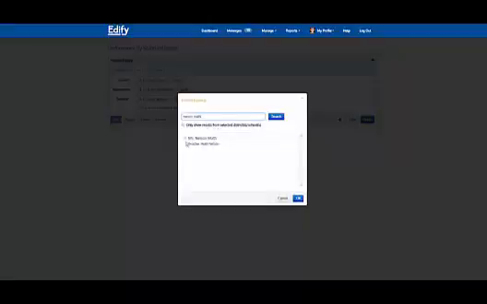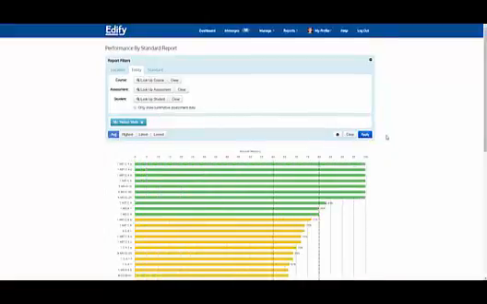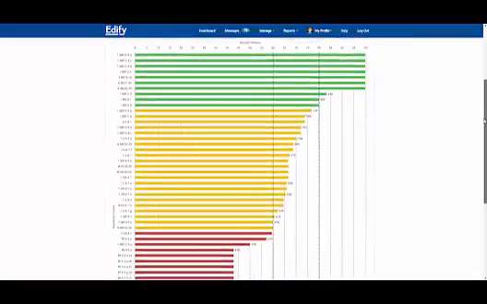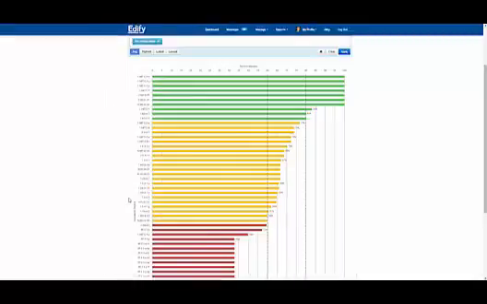So you look up your course, select it. What that's going to do is it's going to generate a filter below. When we click apply, you will see that with a click of a button and in a matter of seconds, all of this performance data is generated based on the mastery of the standards assessed within the course. What you'll notice along the left here is that these are all of the standards that have been tested so far within this course.